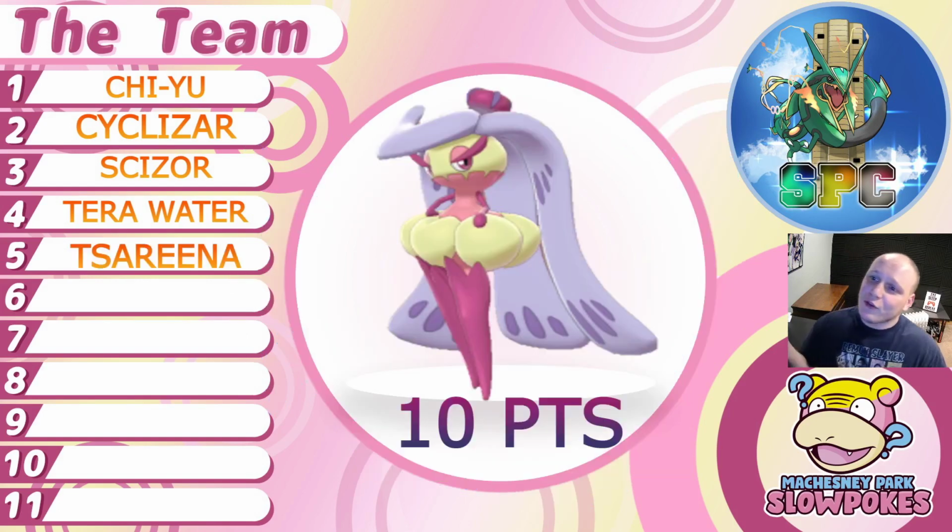We got Serena. I know what you're thinking. Does the team need this much hazard removal? No. But the fact that this thing gets Rapid Spin and access to Terra Water to remove its Flying, Poison, Ice, and Fire weakness, get off a Rapid Spin. Hits harder than you think it does.